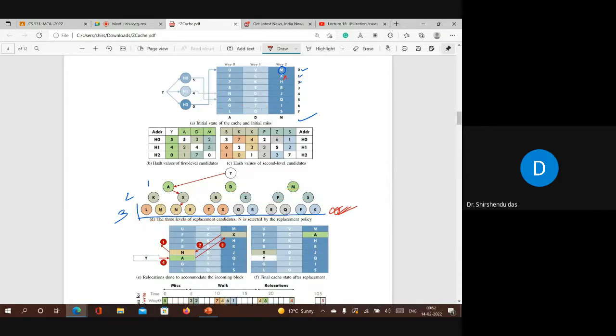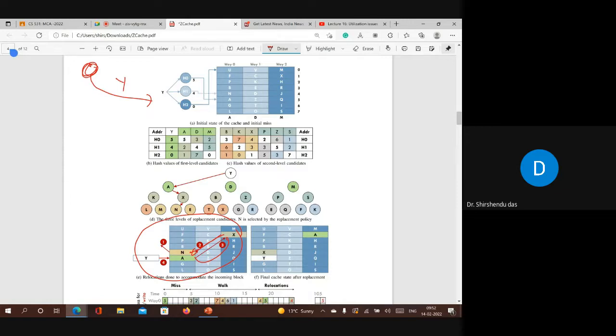Let me explain. Suppose I'm removing everything. Suppose this is the core, and the core is requesting Y here. Obviously, the first time you are going for Y here, and you are doing all this replacement policy, this diagram is showing all these things. Now you will move X here, then you'll move A here. When you are doing all these things, why are you doing it? To make a place, right? To make room to place Y.